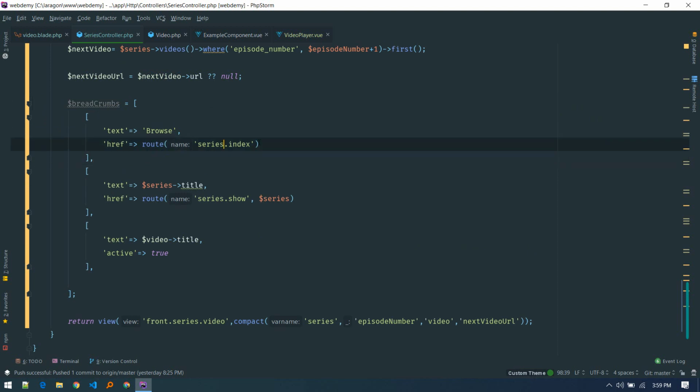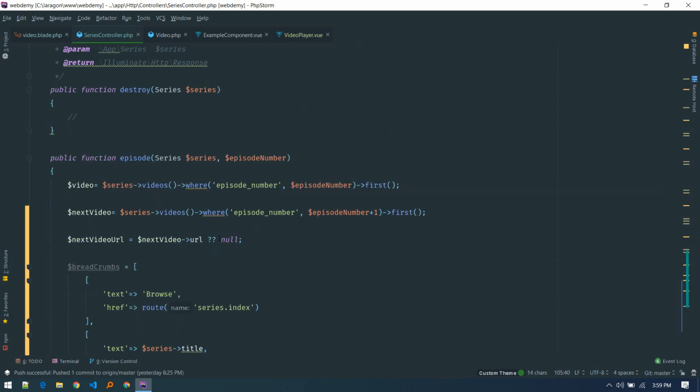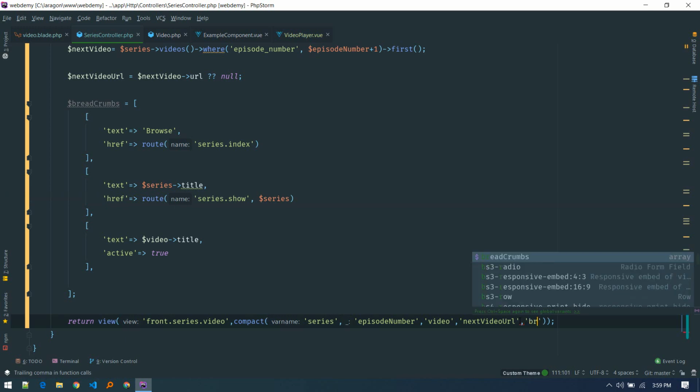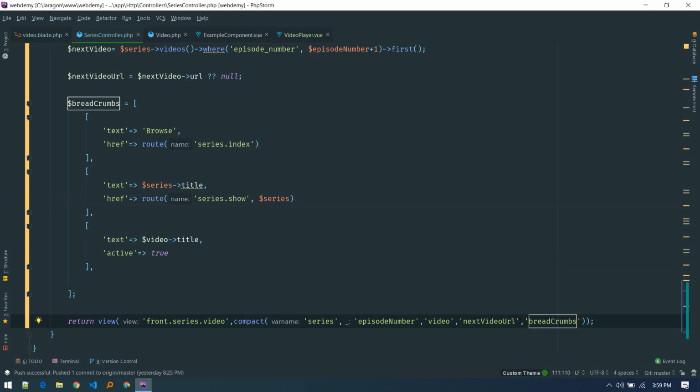So browse will point to the series index page, then the series title will display the series detail page, and finally the video title. We have access to all these variables, and the video title will be active, since we don't need an href for it because we are currently on the same page. So with that set, we can pass the breadcrumbs over here.